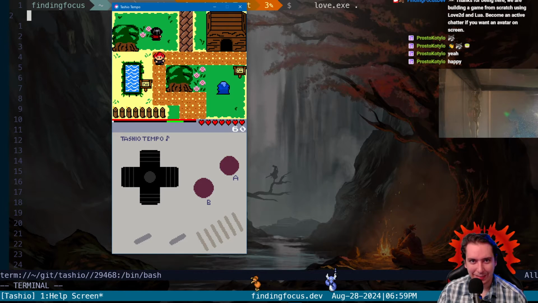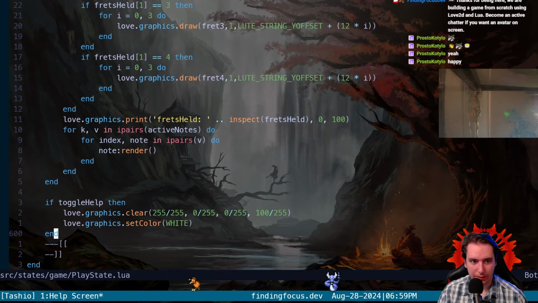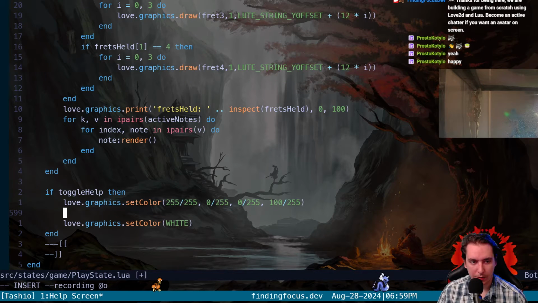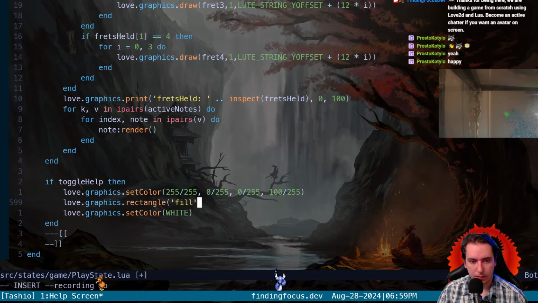Yeah. The clear never quite works with that. So normally what I have to do is set color, and then do a rectangle, type fill, and then 0, 0, and we will do the window width for the width and the window height.